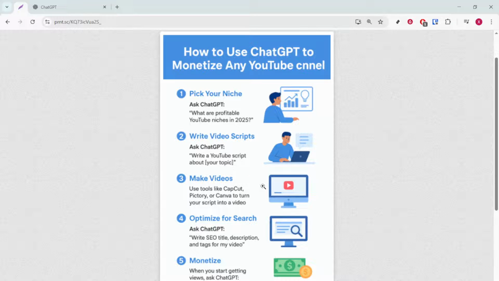Give ChatGPT your niche, the target viewer, and the specific outcome you promise. Request a tight outline with a strong hook, step-by-step teaching, and a concise call to action. Then expand it into a conversational script that sounds like you. Ask for B-roll suggestions, on-screen text prompts, and a summary you can reuse in your description. Trim jargon, verify any facts, and keep sentences short to maintain watch time.